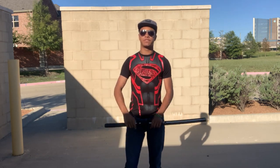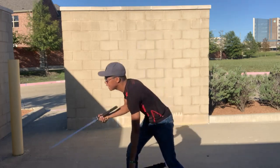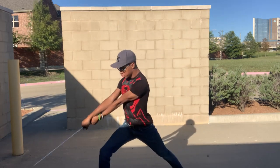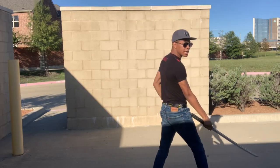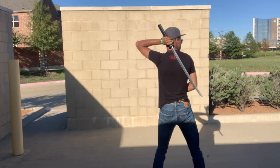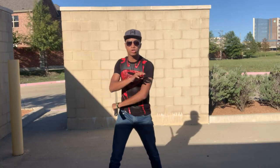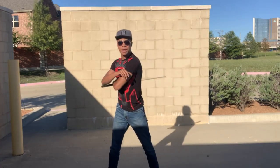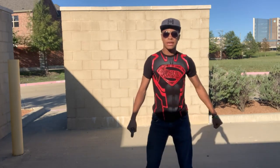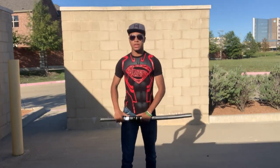Putting the whole thing together: you're gonna start with your sword in your seat just like this, doing the first trick extending it out, catching out, and getting ready to do your first combination — your striking combination. You're going to run through your striking combination just like before. Once you get to the end, you're going to pop your sword up and catch it behind your back just like this. Once you catch it, you're going to turn towards the front, wrap around once to the side — this motion right here is your wind up — to do your catch just like that. Once you catch it, spinning through is the best way to finish it. It looks the coolest, but you can finish it however you want. One more time, the trick all the way through.